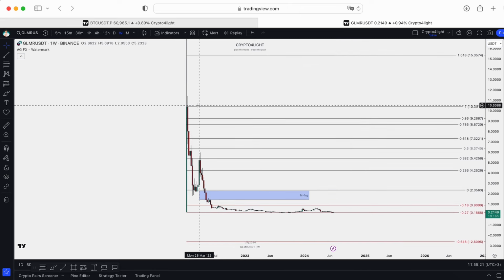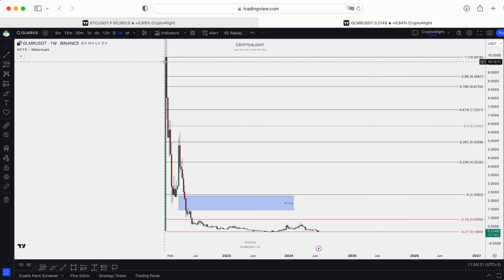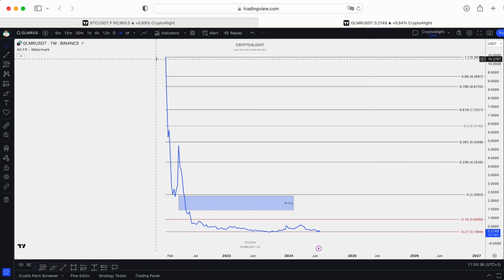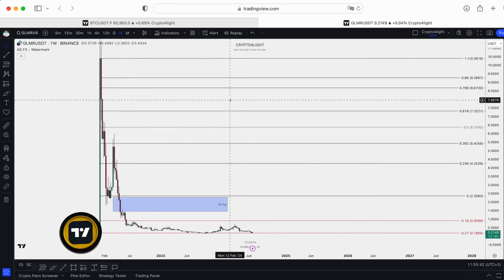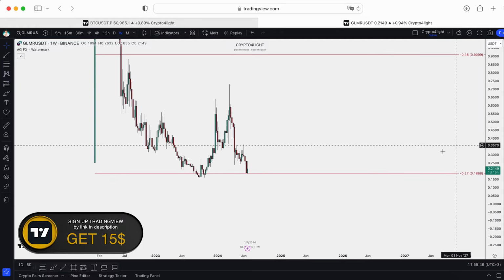I drew the FIB from the body candle close to this top, and the support I drew with a wick. So basically I changed a little bit, so we use the body candle close and body candle close as support, so we can use the line chart. So like this one, this is the top, this is support, then sweep liquidity and pump. All these levels are basically relevant, and take a look, now we are sitting at the 27 level.